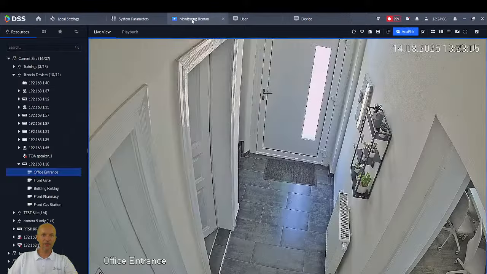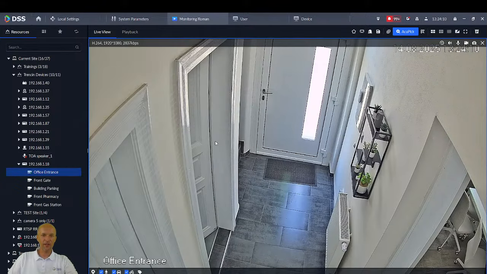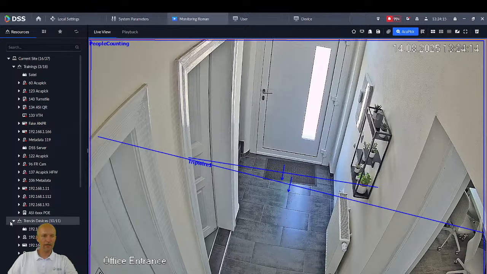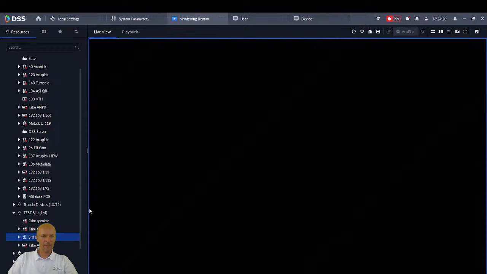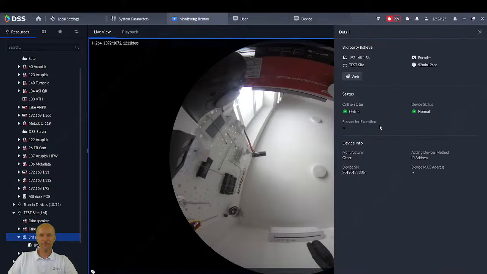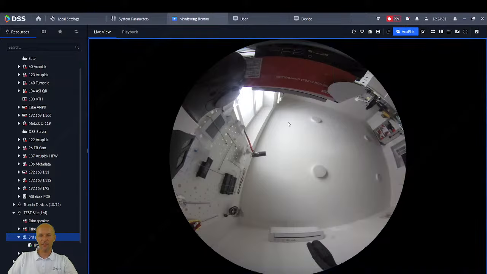And then regarding the fisheye camera dewarping, you go over here, and okay, where is my third party fisheye? So just to prove, this is the third party fisheye. As you can see, manufacturer, it's other, it's not ours.